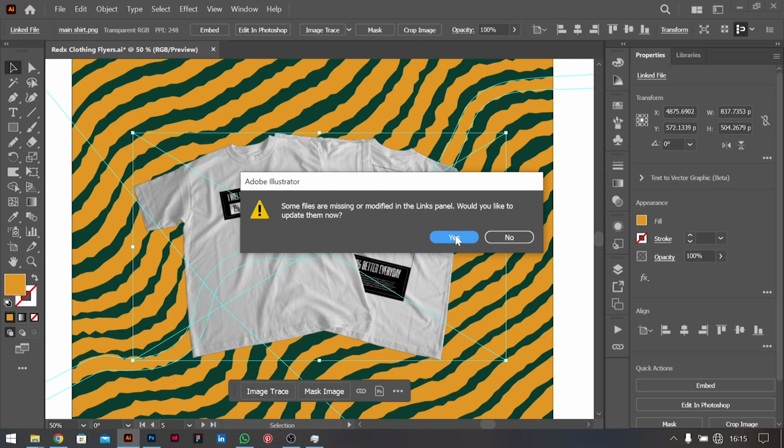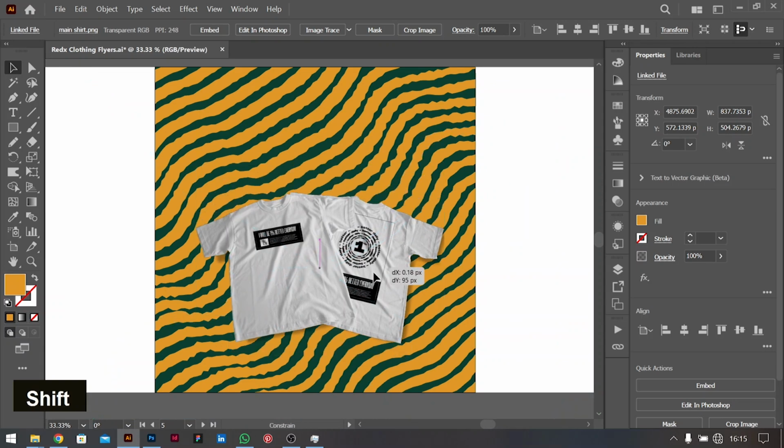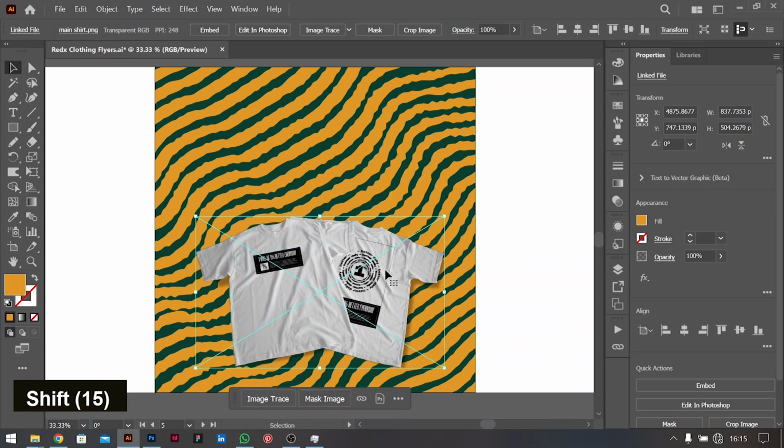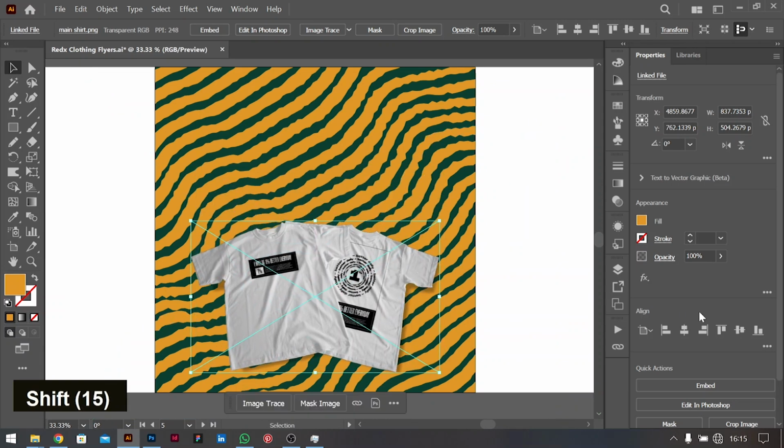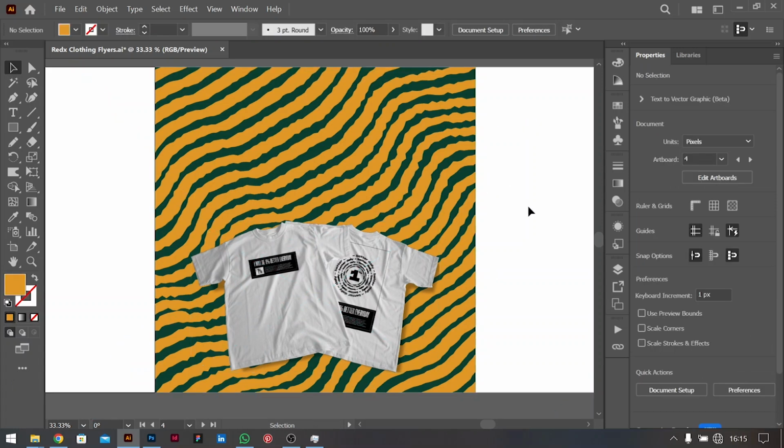So we come back to Illustrator and it tells us to update the assets, and we have our drop shadow right over there. Place the design in the middle. Ensure it's at the center of it. Good. So what we do next is to add text.